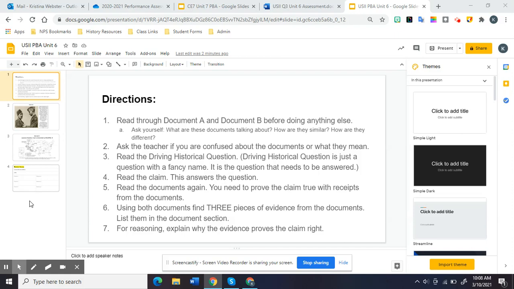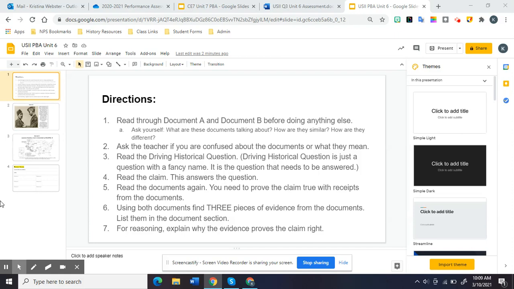And we're going to go through the PBA assignment that you'll be completing. Remember, this is a mandatory assessment from the district. It is not created by any teachers here, so y'all need to do it, or Mr. Bailey's won't come for y'all. So before we start anything, we're going to read the directions.